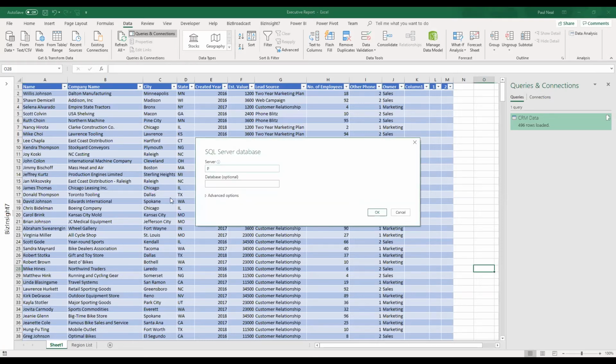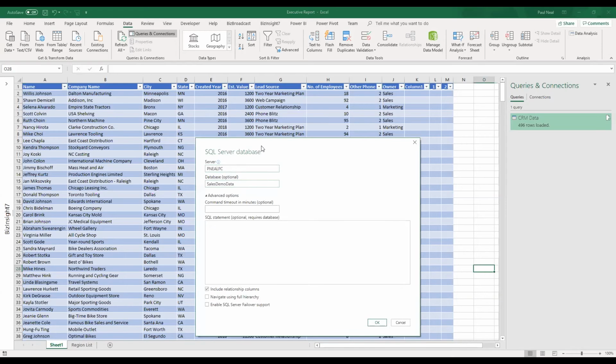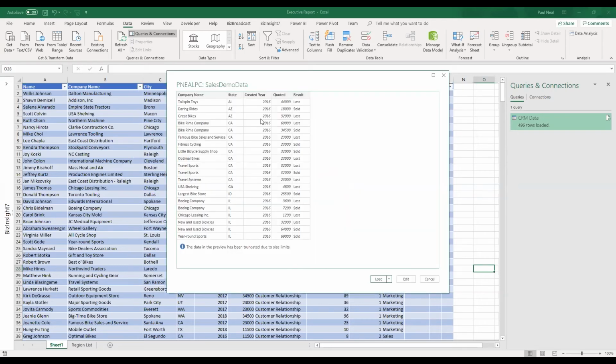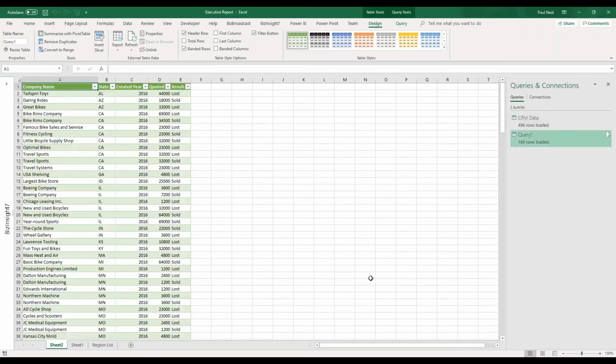So again, to use a query, it's a really cool feature. The only thing is you do have to put in the database that you want. Then you click down on that advanced options. And so what I'm going to do is grab this, copy, paste, just press OK, and Excel will execute that query to pull in only the data that you need. So now that we have all the relevant data, we press OK, ta-da, we have that in our spreadsheet. So that's how you pull in the SQL database.